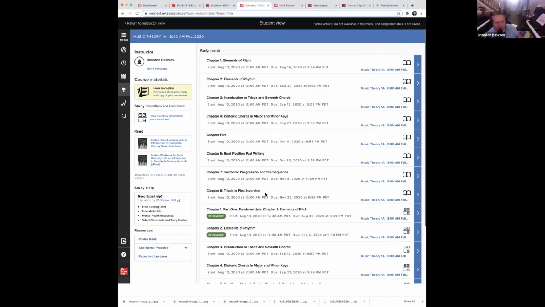All right, then everybody look on the left. There are two little books here. There's your actual textbook, and there's your actual workbook in ebook format.